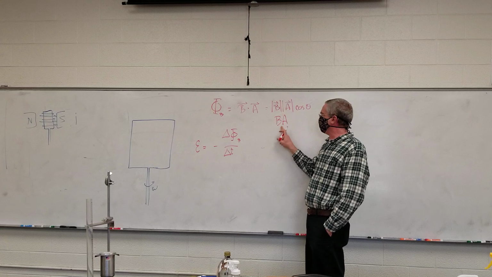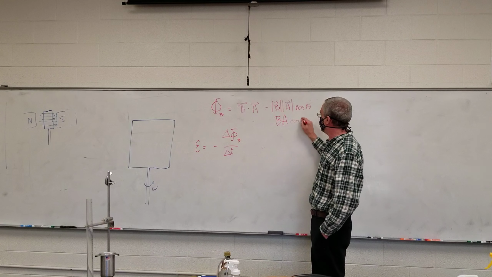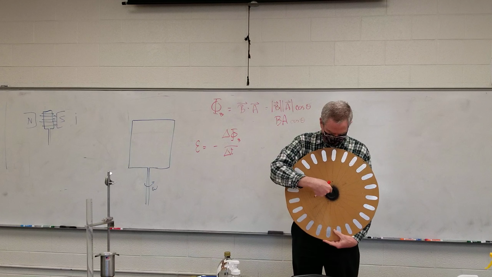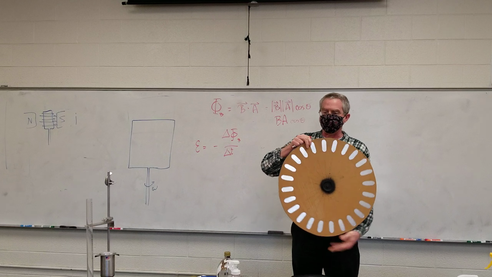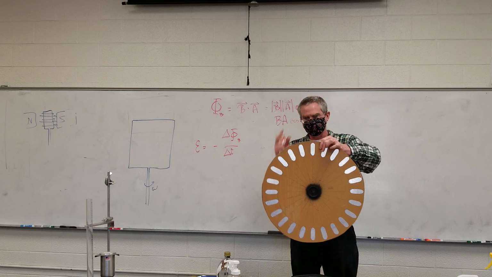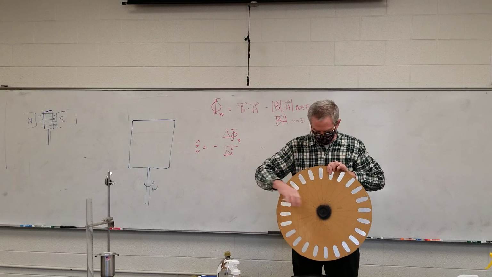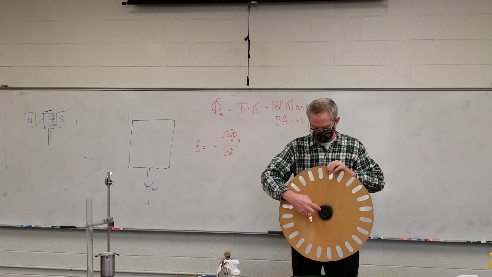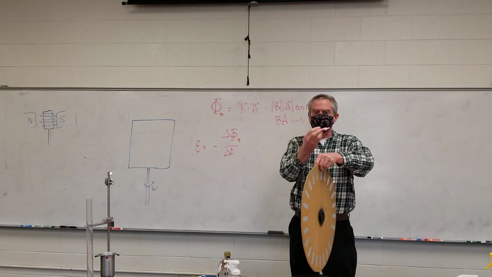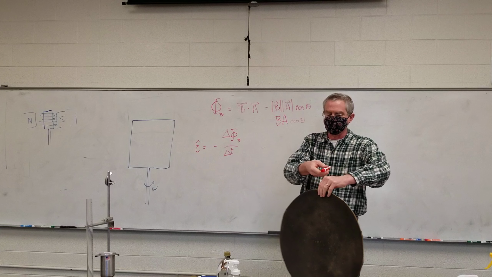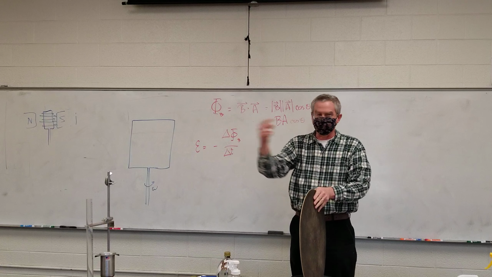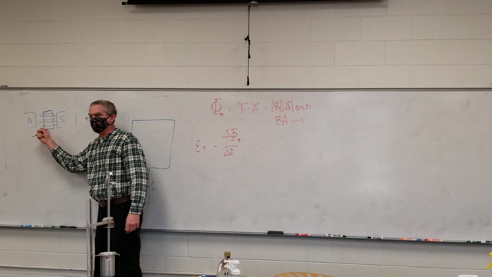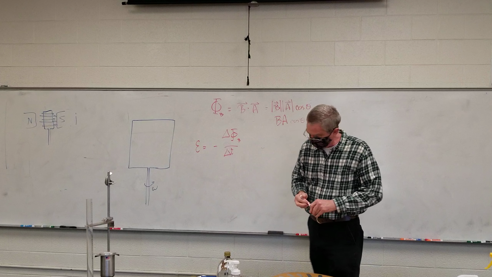Since these are two constants, times the cosine of theta, theta is not constant. Again, for those who came in a little late, I've got a wire running around the edge of this disk. The area vector we're establishing is in that direction, the same side as the disk. As it spins, my area vector is constantly changing directions. The magnetic field is going to your right, same direction as indicated there.